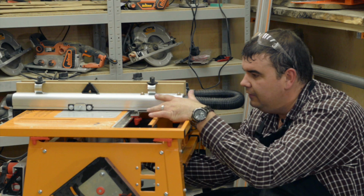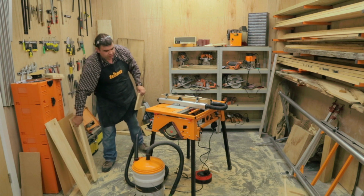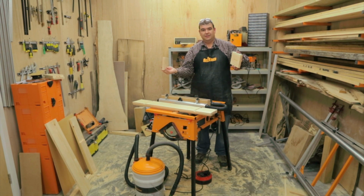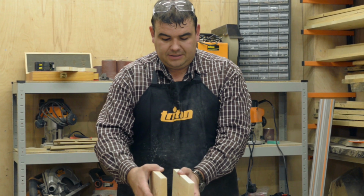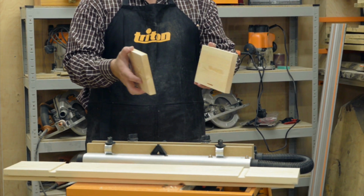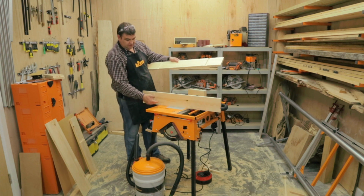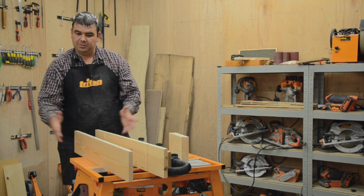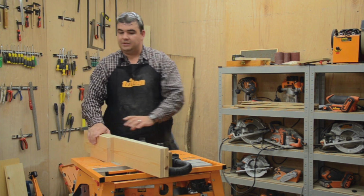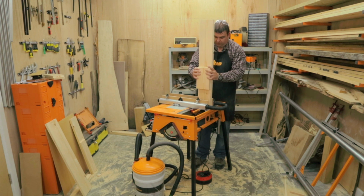Okay, there we go. And now you've got to pay a little bit of attention, because remember, we've now got an inside of our box and an outside of the box. It's very easy to all of a sudden have your biscuit joint on your face side, and you don't want that to happen. So very easy to be able to work this out. All you do is line up your pieces as they're going to be joined together, okay? Have the bottom on the bottom, top, have the inside faces up against each other like that. Same thing on the long sides, okay? So there's our joints on the bottom. Joints on the bottom, that's how they're going to be joined together. Inside faces together, just like that. And make sure the bottoms are here, top is here. Okay. Now we're going to set the fence of the finger jointer to the thickness of the wood.